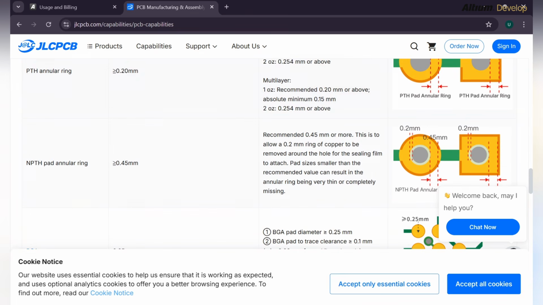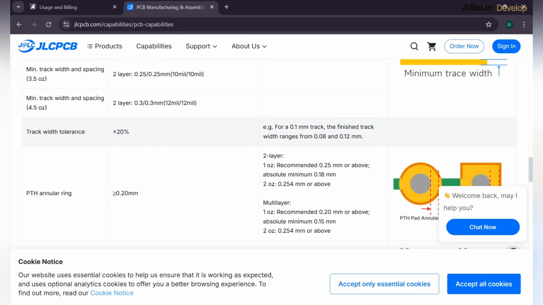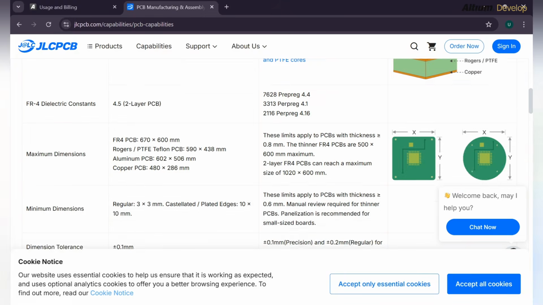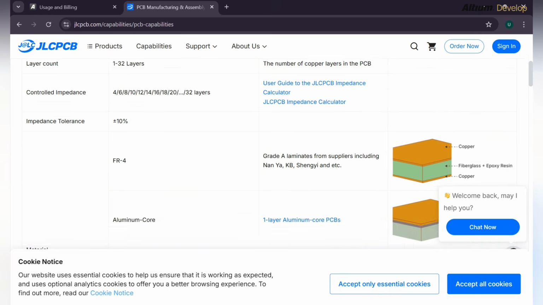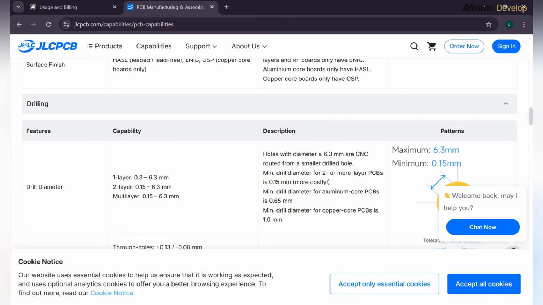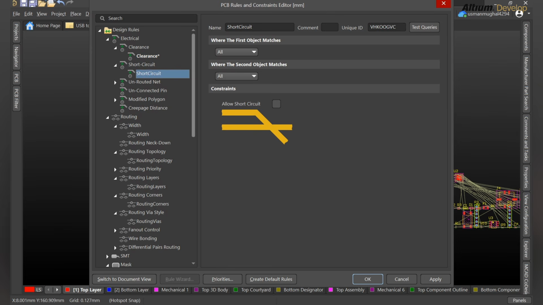So here is the NPTH annular ring. You should be careful about the hole size of the pad and the outer copper, and that is defining your annular ring. So our other rules are okay.